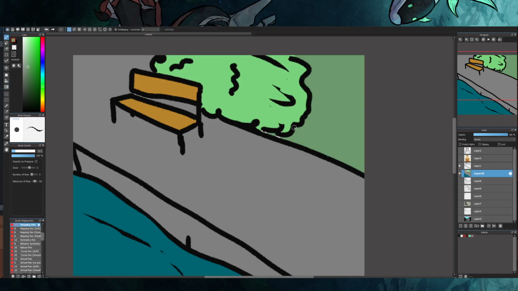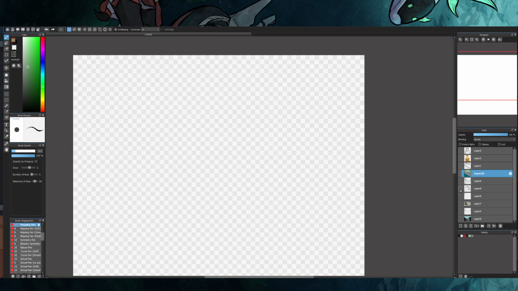That's all you really need to know to get started in this program. Control Z is your undo, and if you really want to do symmetrical work, I suggest scrolling down to find the symmetry pen, which I think is somewhere in the S. I may have moved it in my list. It's been a while. Yeah, the symmetry pen. And if you hold Control, it will let you place the origin of symmetry.